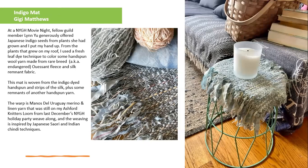Hello, everybody. I am a rigid heddle weaver. I'm sort of learning multi-shaft, but I'm very comfortable on my rigid heddle. I was inspired by fellow guild member Lynn, who grew indigo on her Brooklyn balcony and on one movie night generously offered seeds. I put my hand up, as did Kate. They've grown like crazy up on my roof.